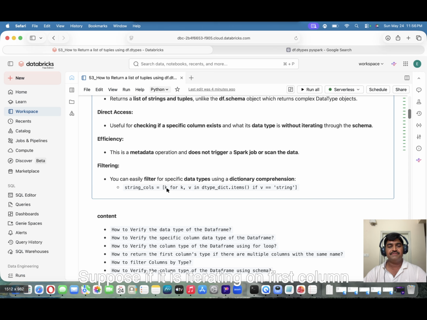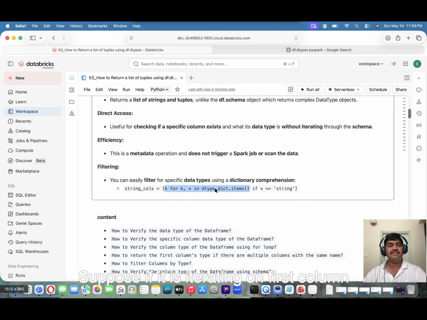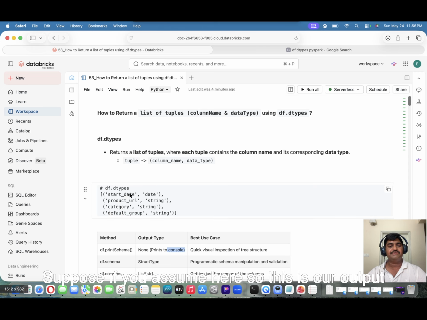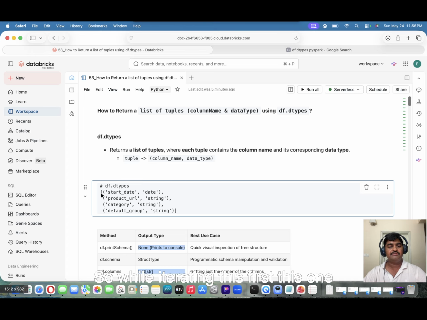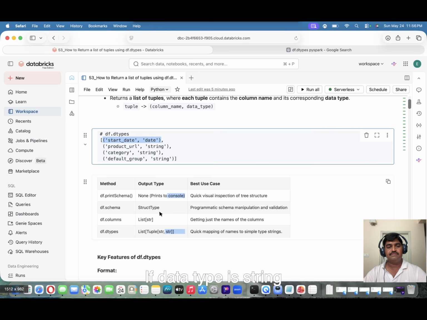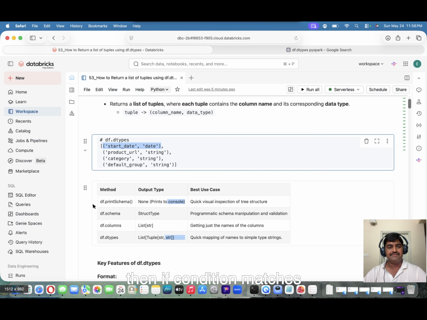Suppose it is iterating on the first column, and assume this is our output for df.dtypes. While iterating this, if the data type is string, then the if condition matches.